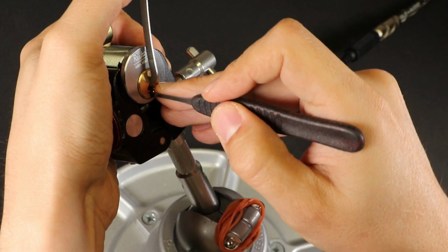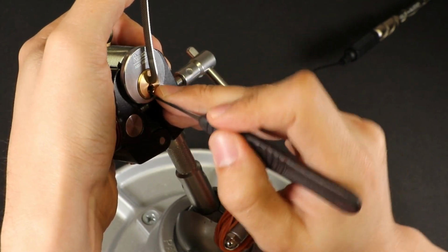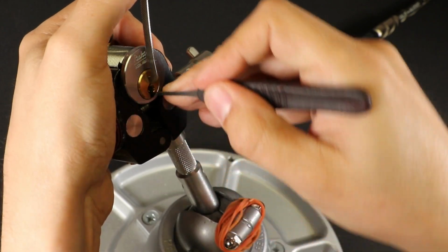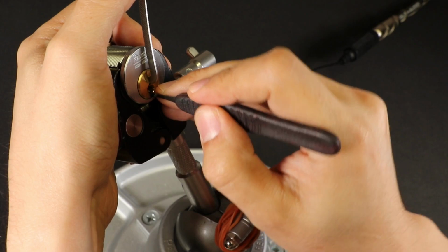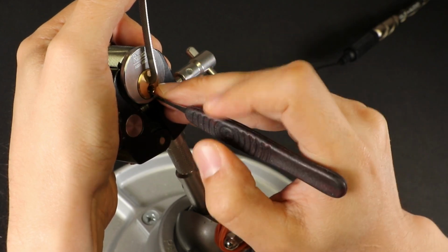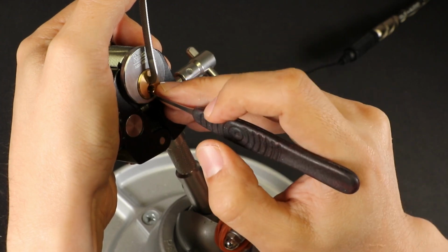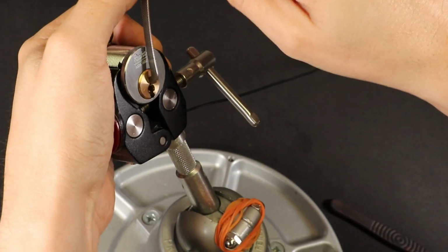You can always come back to it, which is good practice as well, because not all these locks isolate sidebar first, then top pins, or top pins, then sidebar. So being able to go back and forth between the top and the sidebar is always a good thing to be able to do. And here, I feel like everything on top is feeling springy.